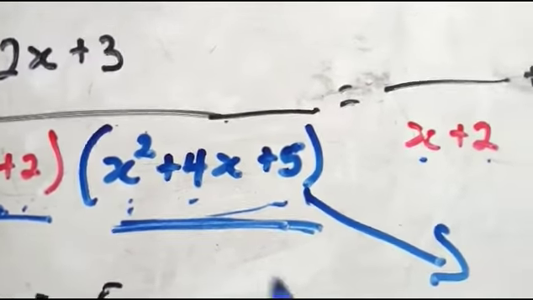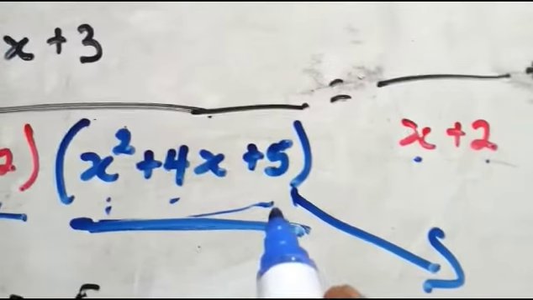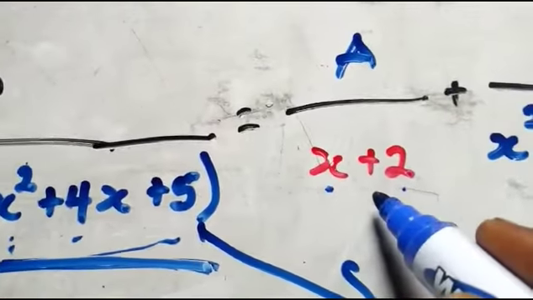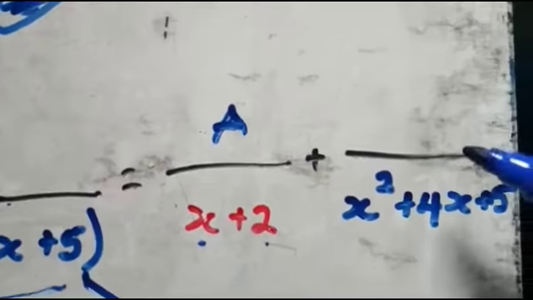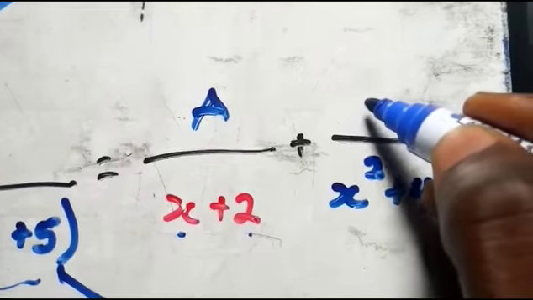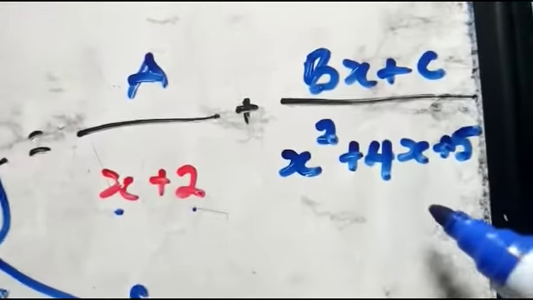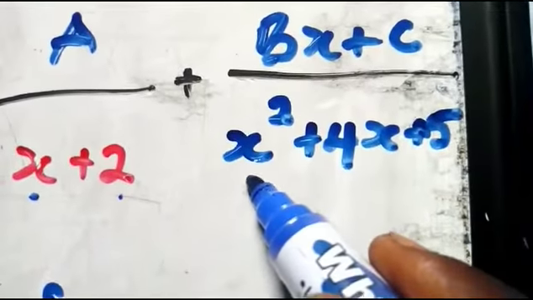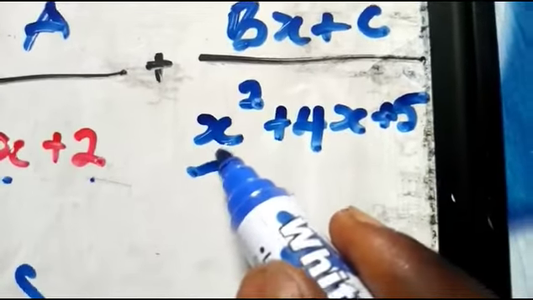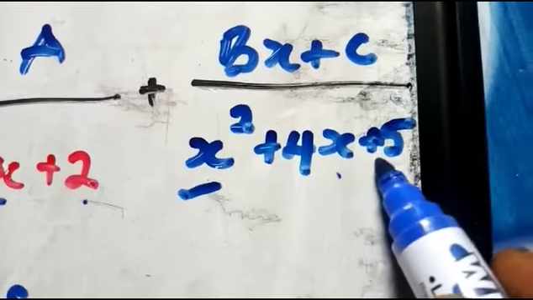Now in this scenario, you cannot get any two factors that suit this quadratic. So for that reason, remember the first one here is just going to be a, because of this denominator, and then the second one, because we cannot factor, the guy on top of it will just be bx plus c. Bx plus c, meaning that, look at what is happening. You are the elderly person holding the square here, so the one that will follow you will be 4x plus 5.